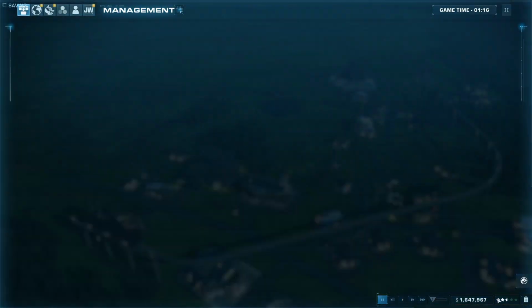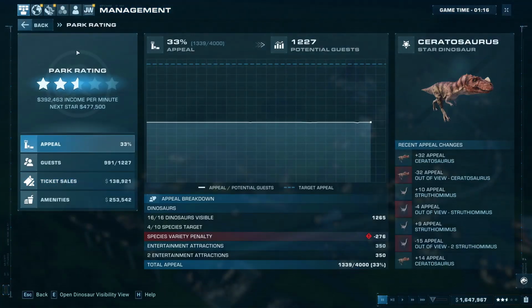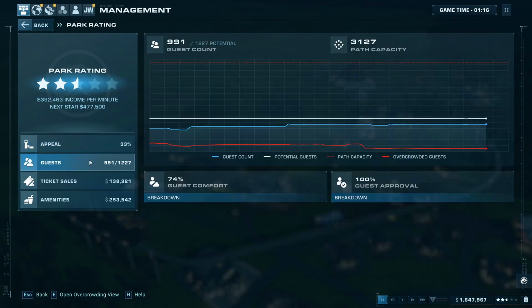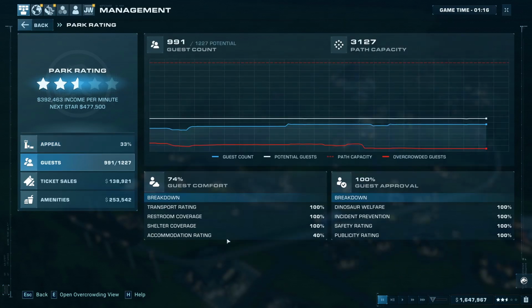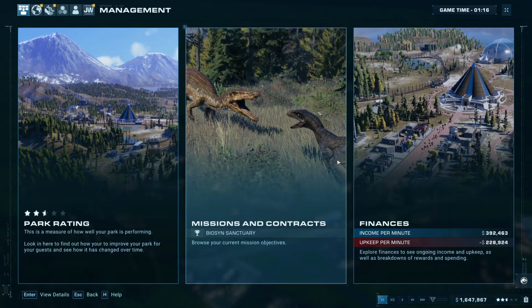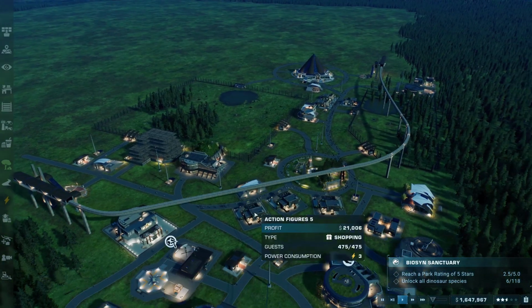If I go to my stats over here, that's fine. Park rating, guests. So the accommodation rating is only 40. As we saw, we're fixing that, so guest comfort should go up. Our capacity is right there, so we are well above our needs and amenities. We got coverage issues, and they could perform better, so we are going to go ahead and check on that to start with.